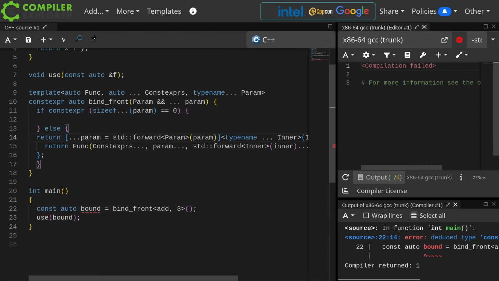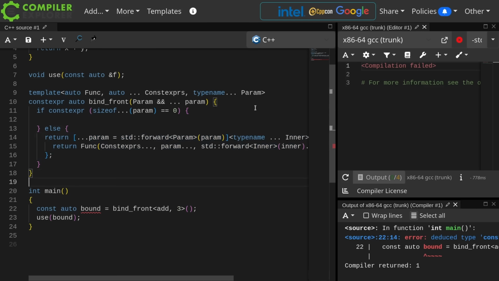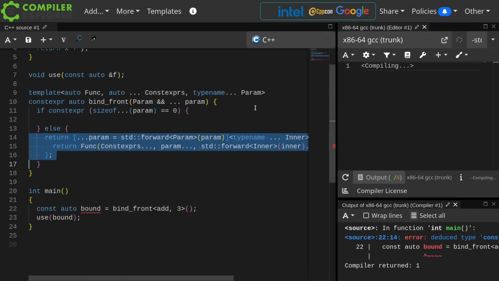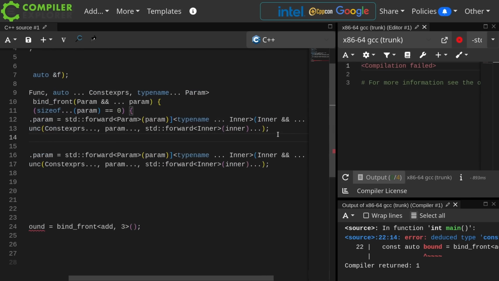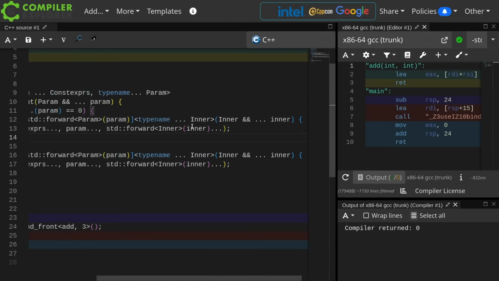If the size of runtime known parameters is 0, which it is in this case, then I can make the lambda itself static. This is also a C++ 26 feature that I have done an episode on.